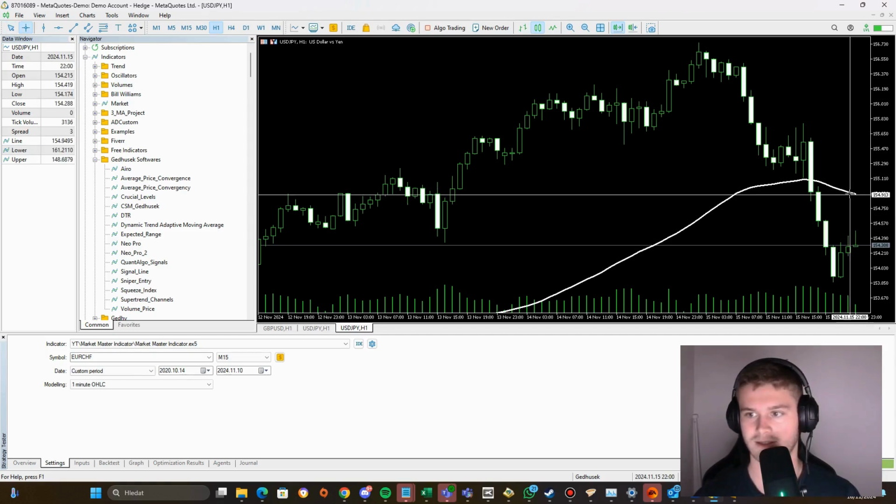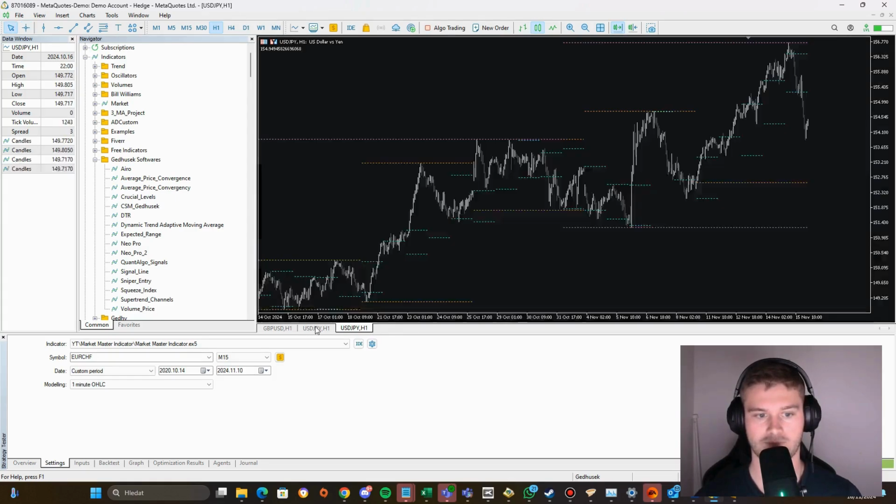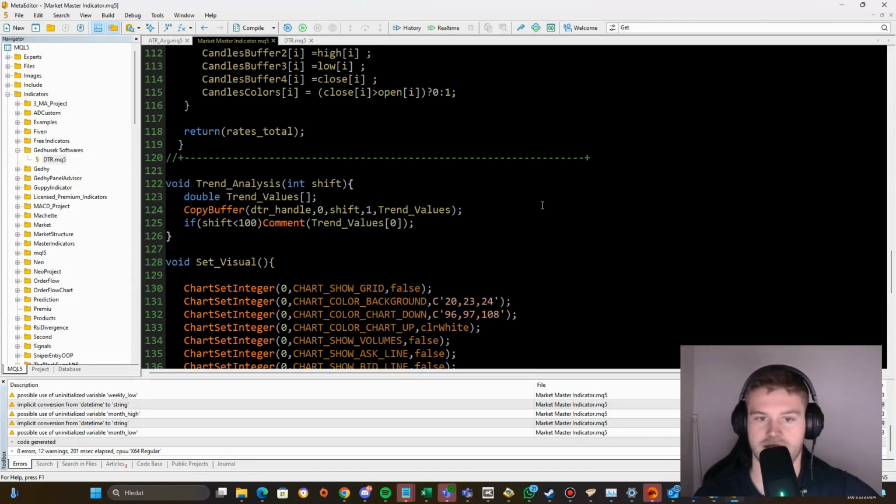Yeah, you can see in the data window, it's on the left, 1.4949, which is exactly this value. So success, perfect.